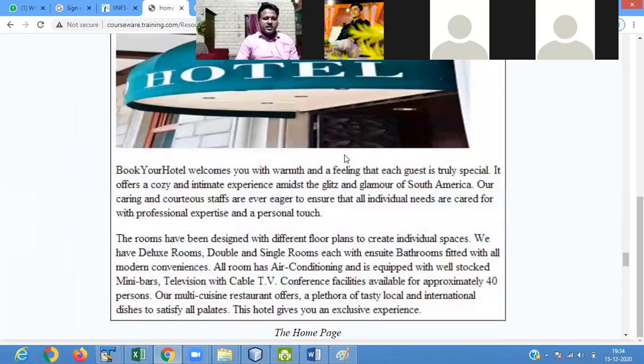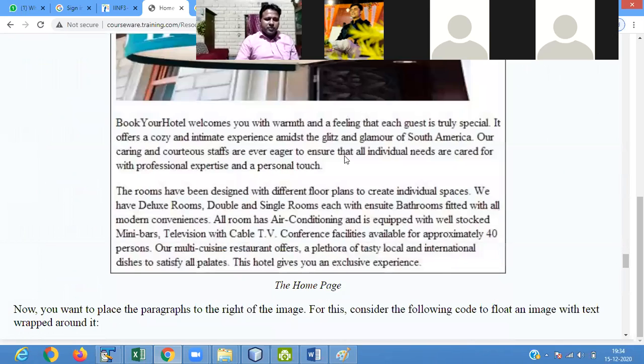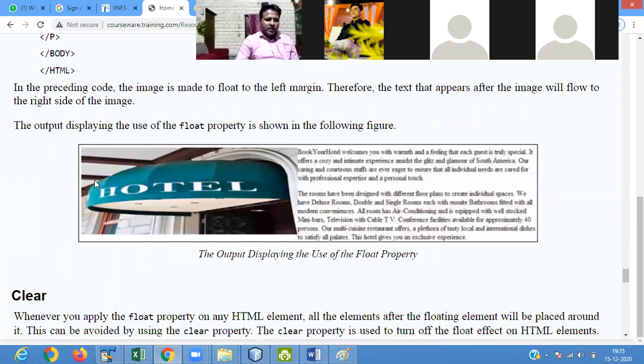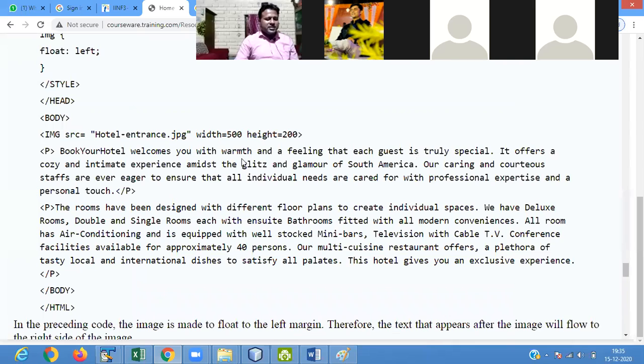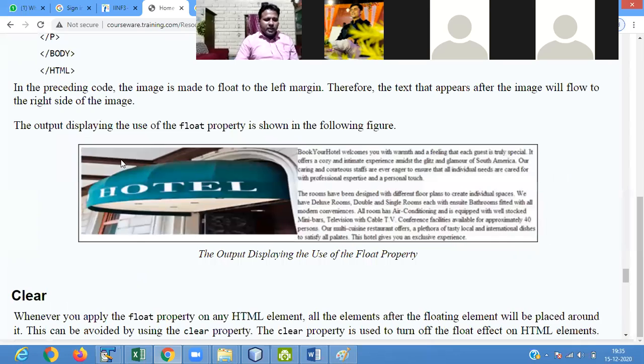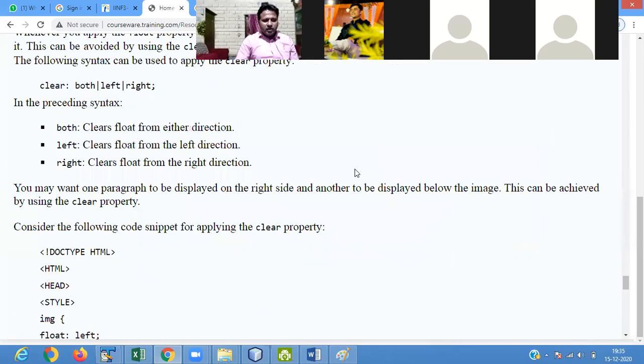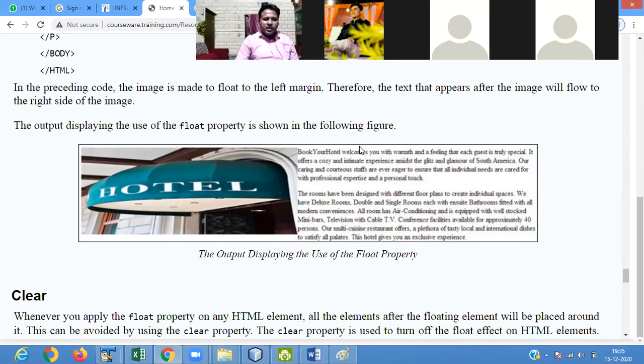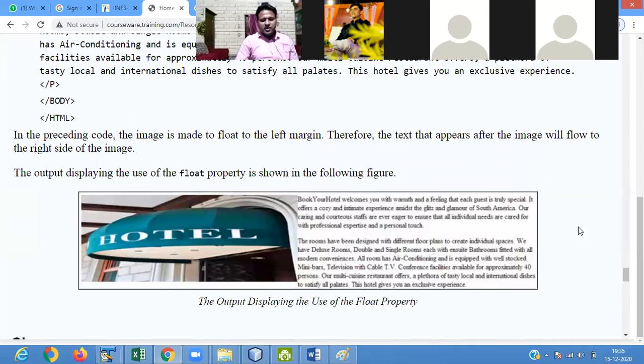Okay, जैसे कि आप जो मैगजीन पढ़ रहे हो और पेपर पढ़ रहे हो, तो पेपर में क्या होता है ना, एक जगह पर आपका पिक्चर रहता है, एक जगह पर आपका कंटेंट रहता है. ओके, अगर आप लेआउट डिफाइन नहीं करोगे तो बाय डिफॉल्ट क्या होगा, पहले पिक्चर आ जाएगा, उसके बाद कंटेंट आ जाएगा. अभी यहाँ पर आपको एक जगह पर पिक्चर रखना है और एक जगह पर कंटेंट रहेगा. ये हो गया लेफ्ट अलाइनमेंट.